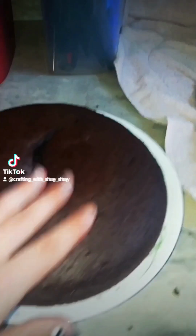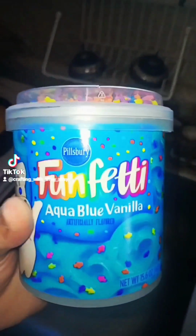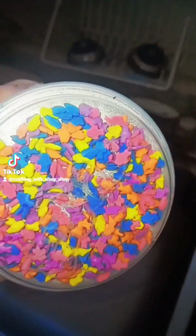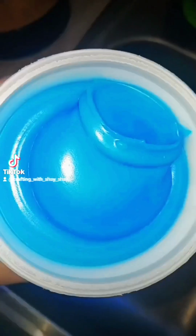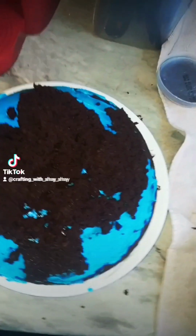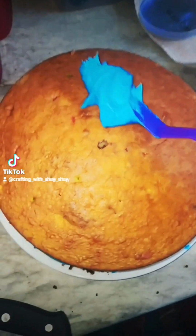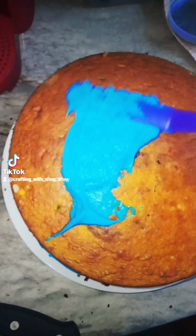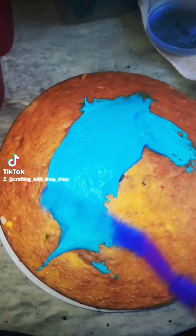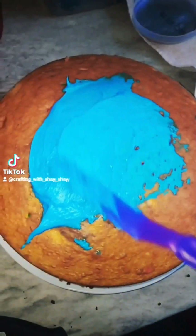This is going to be a 3-tier cake. I used a devil food cake mix and I used a confetti cake mix. Look how pretty that blue icing is with the sprinkles. It's amazing. Right now we are putting the second layer on and just a little bit of icing. That way we can put the tiny tier on top.